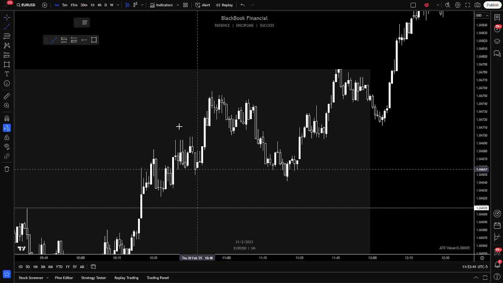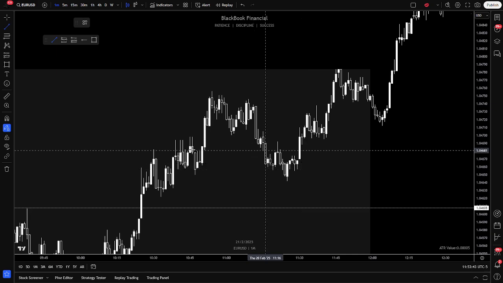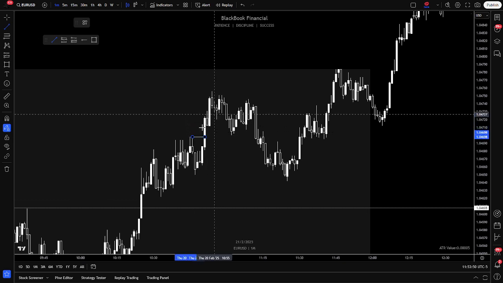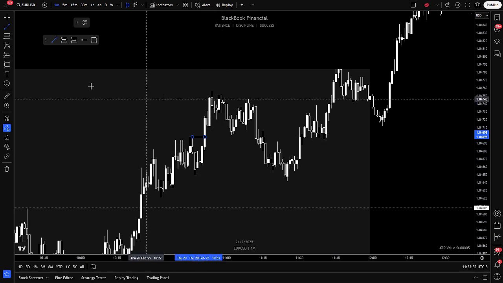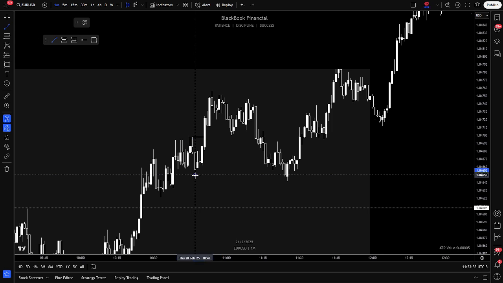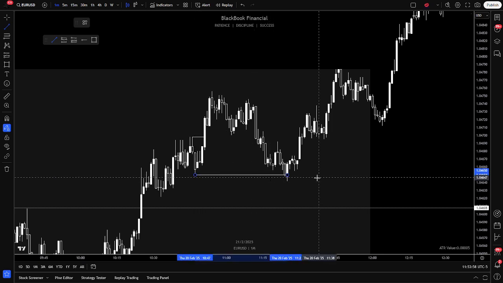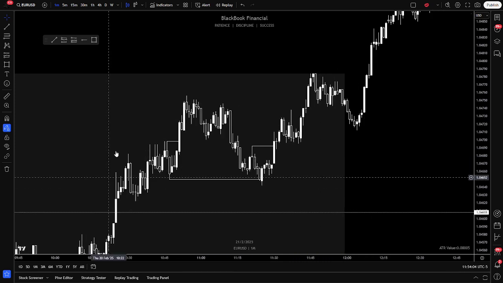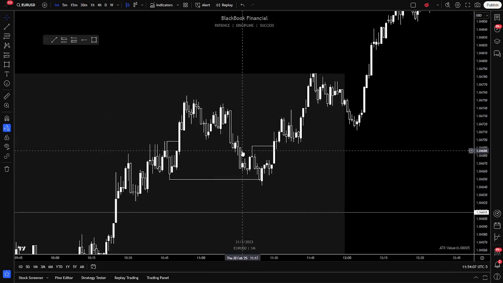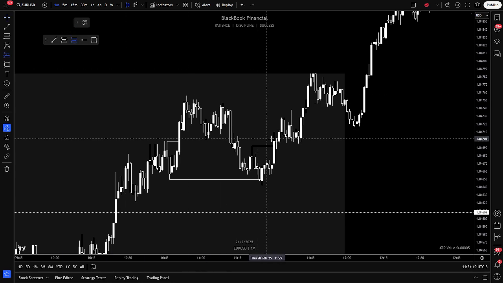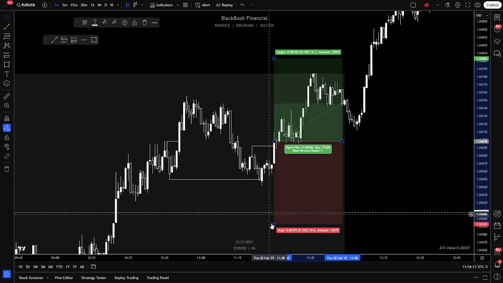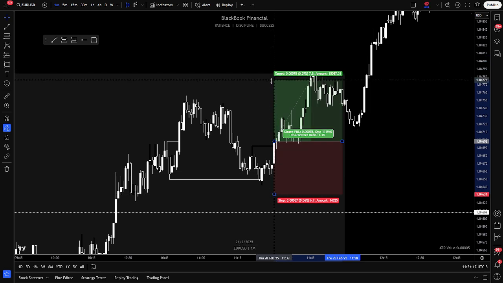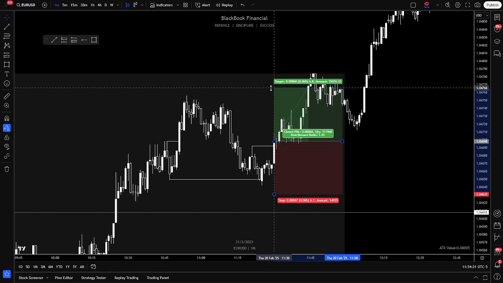Okay, so just looking at this snippet of the chart here, let's say we're going on my model here, right? So we see validation of this point right here, this swing point. We see this swing point get taken, okay? And then we see our internal market structure shift, right? This is my model. This is my everyday trading model. So I'm going to place my long position here, and I'm going to factor in the ATR, whatever, and go for my 1-to-1, right? As I do, in and out.